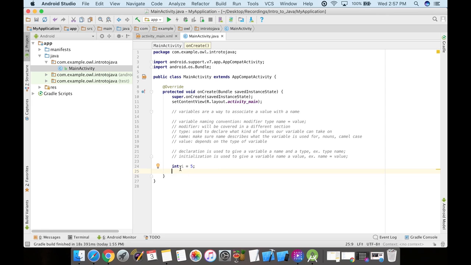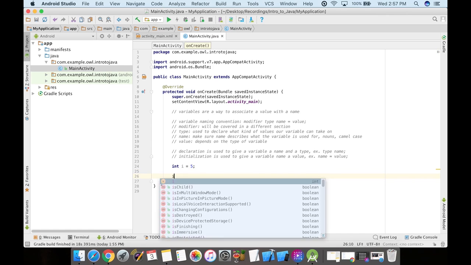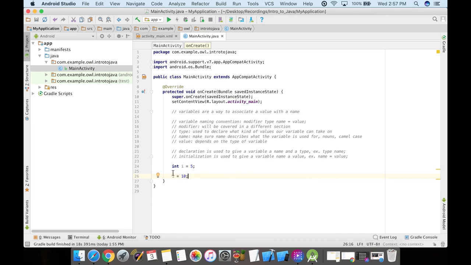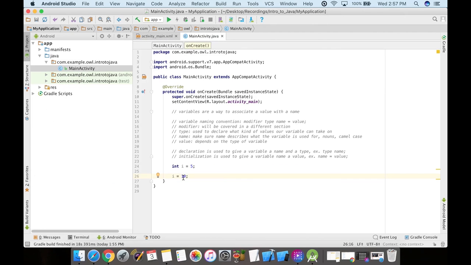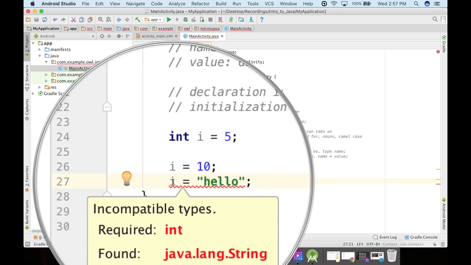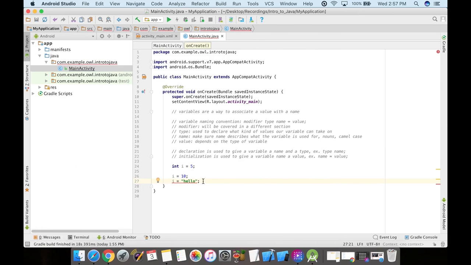Now, as the name variable might imply, we can change the value of it once assigned, simply by typing the name of the variable and then giving it a different value. So for example, let's say I want i to equal 10. I can do that by calling i and then set that equal to 10. I could not, however, assign this a value that's outside of its type, so I couldn't assign it, say, a string value such as hello. This is going to give me an error because we've explicitly declared i to be of type integer. Another thing we cannot do, and actually let me just comment this out and explain why. So cannot assign a different type to an already declared variable.